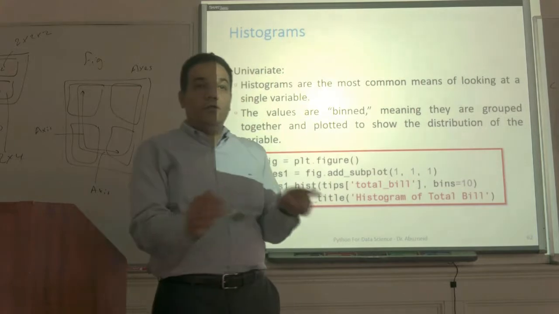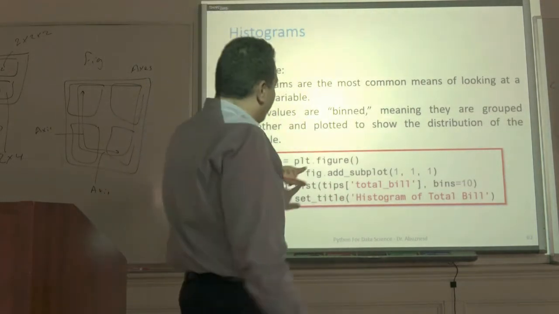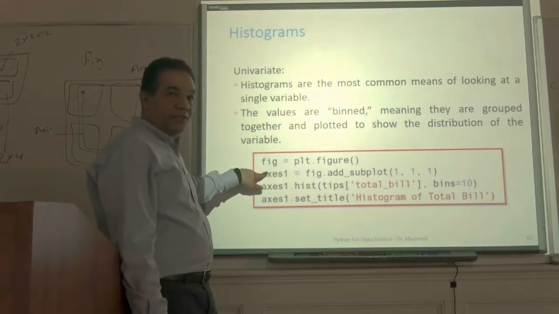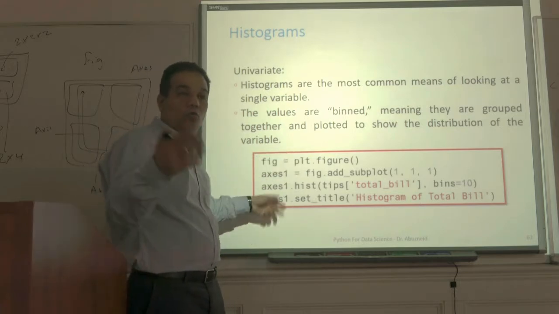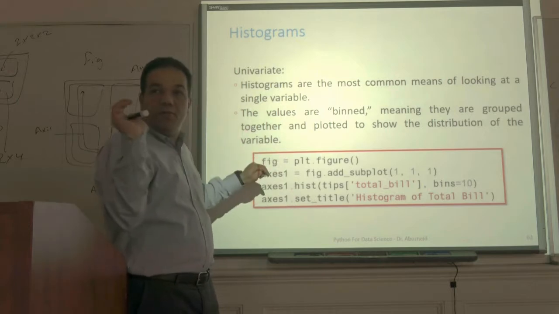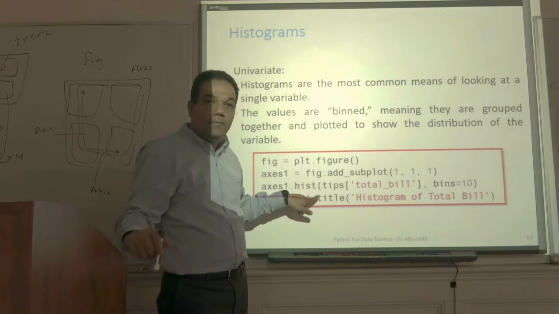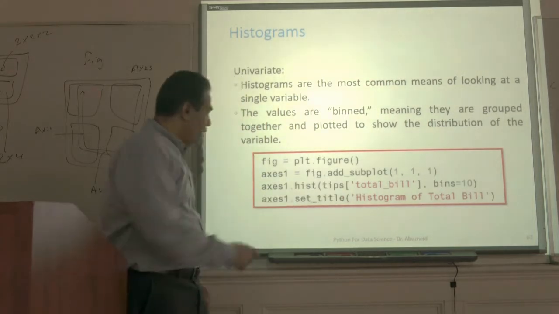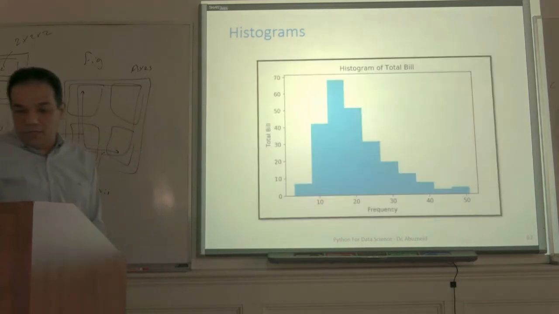So it's like a grid where you could paste the subplot. You have to create the figure. Inside the figure, you have to create the axis, or the axes. So the figure could have 1 or 2 or 3 or 5 or whatever number of axes. And inside each axis, you have to create what? The subplot, the plot you would like to do. In here, the plot we need to do was a histogram, and that's what we had in here.